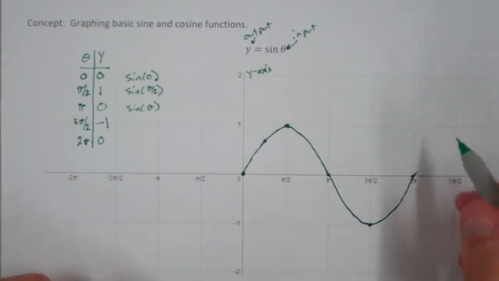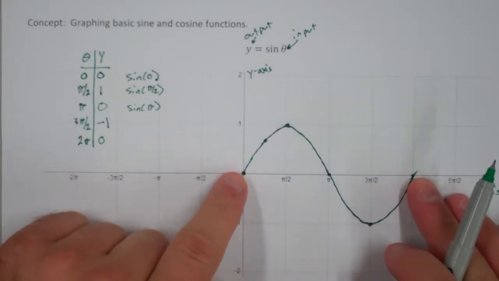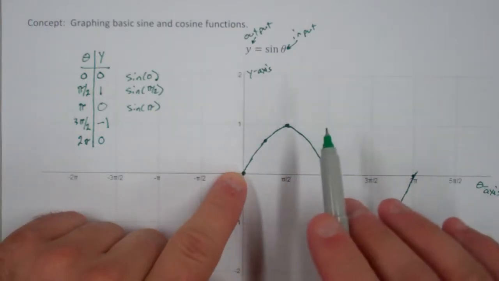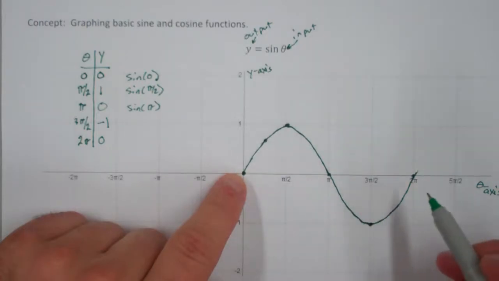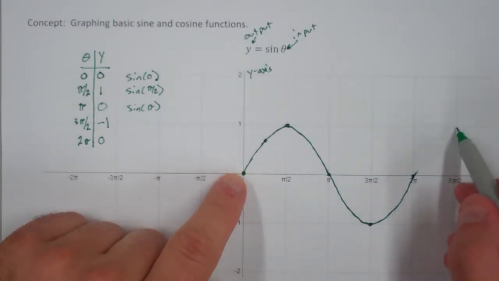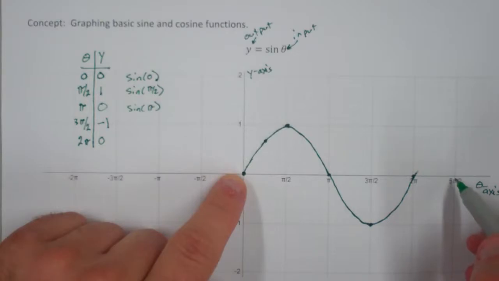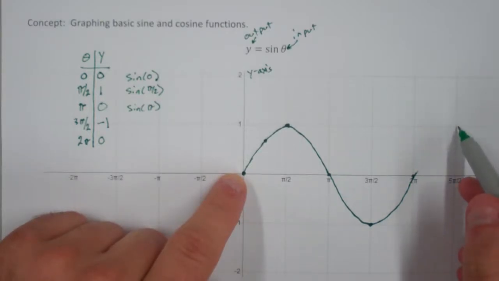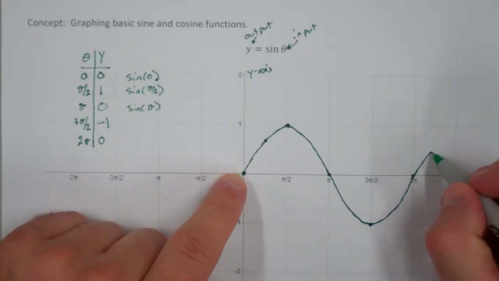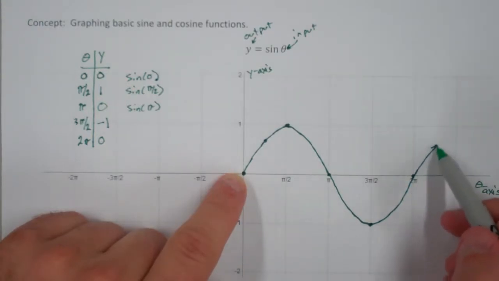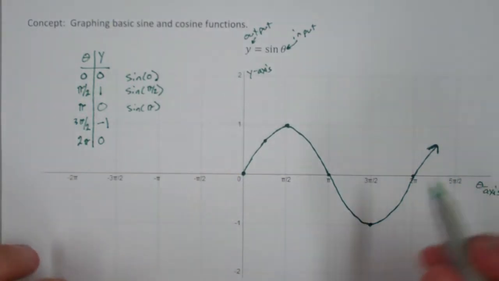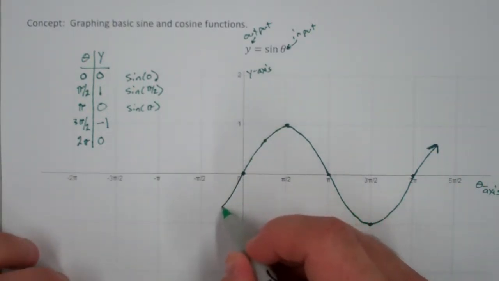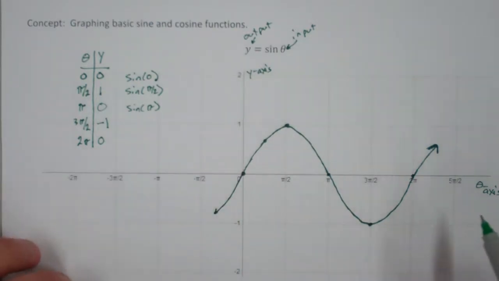If we kept plotting this, this is one full period, but these values will just repeat as we go around the circle. So you can imagine that if we went up to 1 at pi over 2, that here we would go up to 1 at 5 pi over 2. You can verify that if you want. You can type in sine of 5 pi over 2. It's totally 1. I'm just going to use an arrowhead here. If you're not asked to graph over an interval, just use an arrowhead, meaning that it keeps going. And then here as we go down towards negative pi over 2.